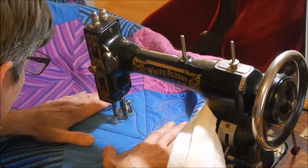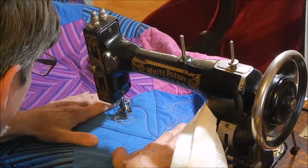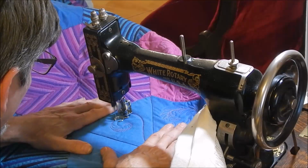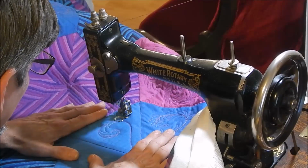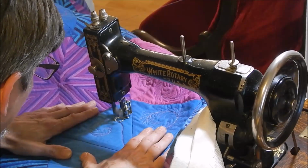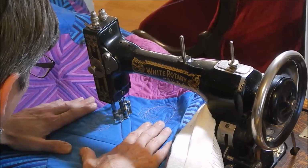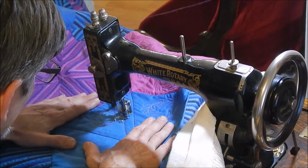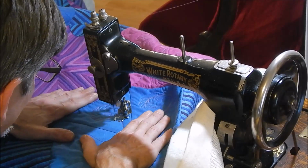back and forth, and I'm not going super fast because frankly I find it works out a little better for me if I don't get too ahead of myself. Every time I try to end up going faster than I should, I regret it. In fact, I was getting so excited about how well it was going earlier that I broke 2 needles because I was pushing the fabric faster than it wanted to, and it screwed it up.